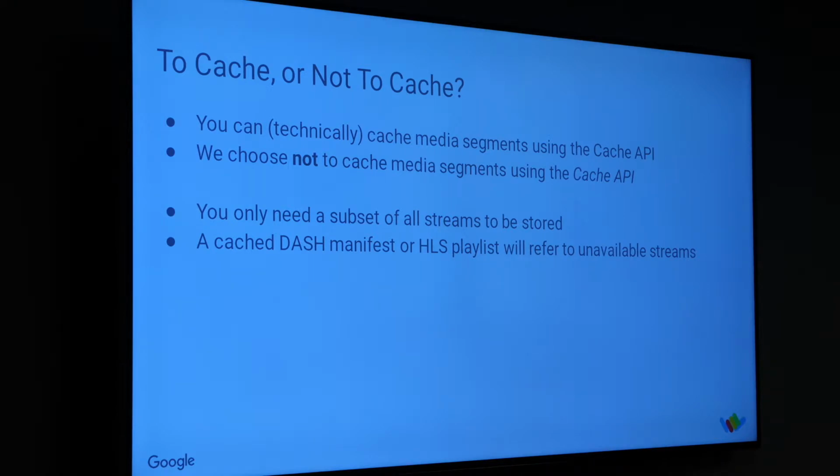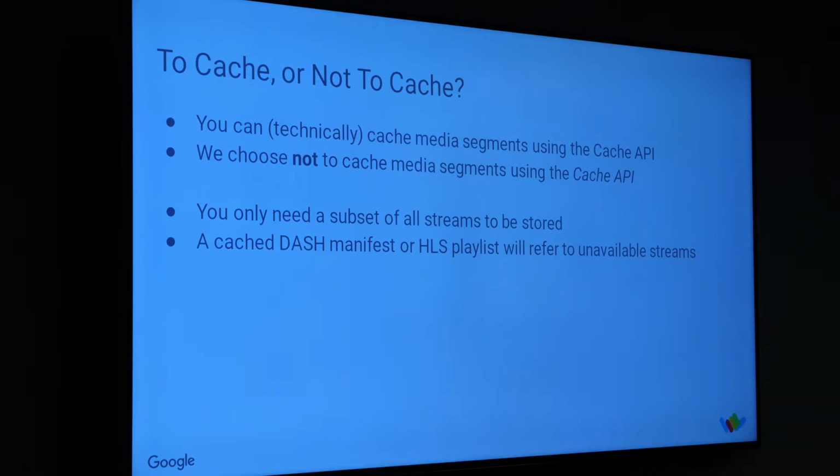So one of the things about storing media offline is you have this DASH or HLS manifest. It's adaptive bit rate. It has multiple bit rates and resolutions. You don't need any of that offline. Why would you cache the whole thing? The manifest describes all of those things. So if you cache that manifest, now you have this offline manifest that refers to all of the different resolutions and bit rates, and you probably, if you were smart, only cached one resolution, one bit rate.